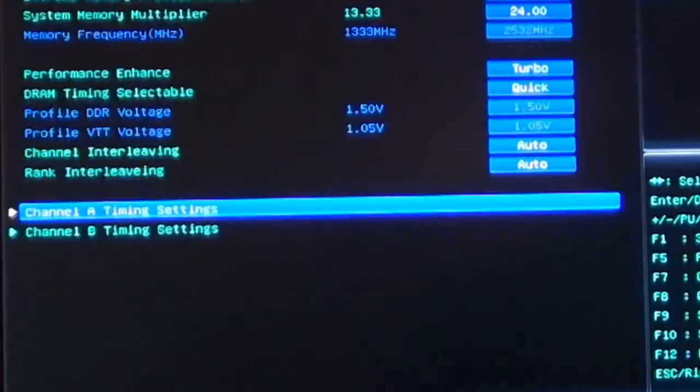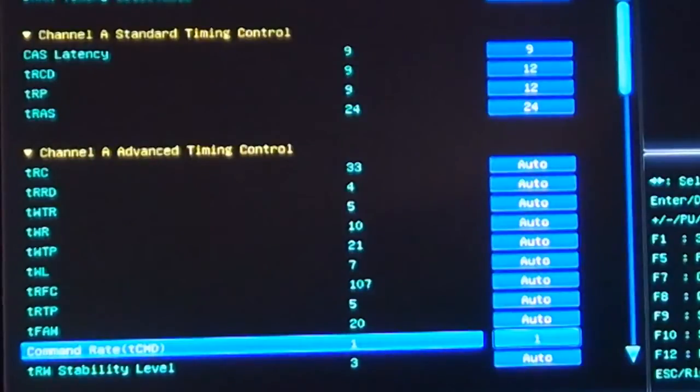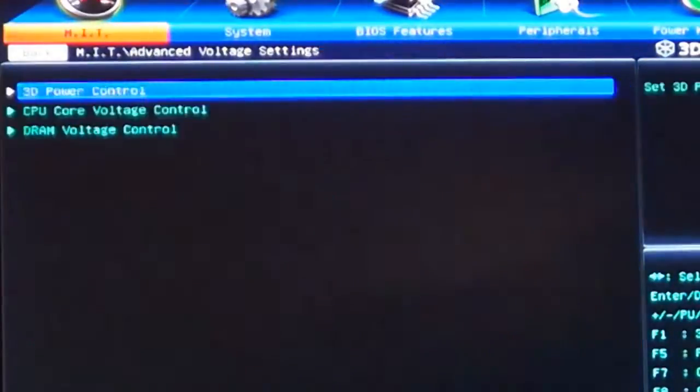But for now I'll just leave it at auto, although I do want 1T command rate because 2T is a little bit slower. I'm not sure on Ivy Bridge, but I'll just keep it at 1.